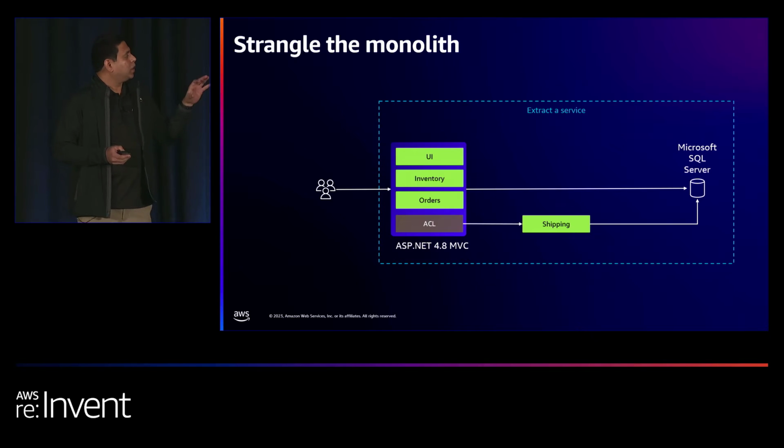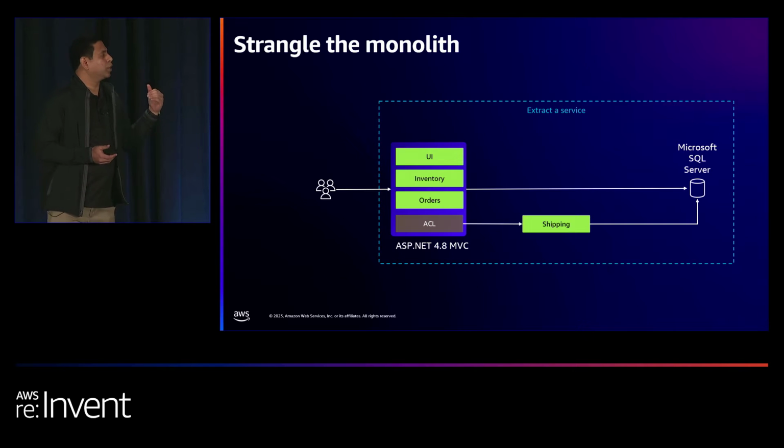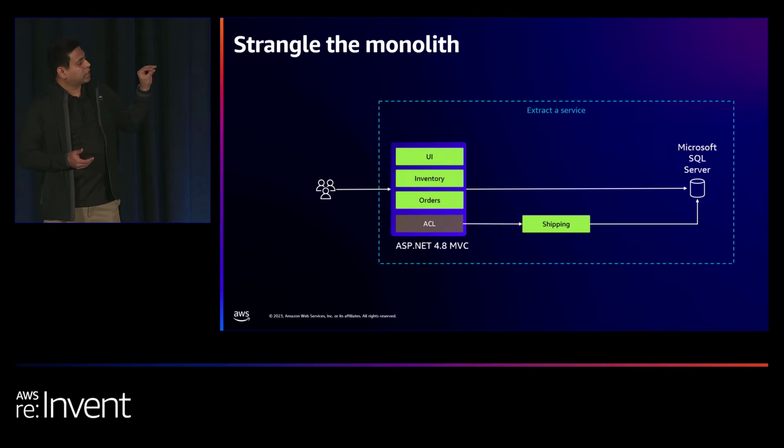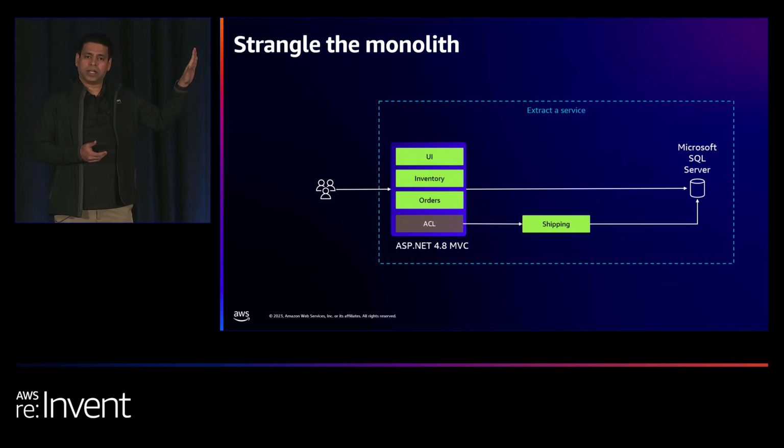So in order to establish this, you want to extract. What you are doing in this case, following the Strangler Fig pattern, is extracting the code that belongs to the shipping domain, and you're going to couple that back to your monolith using what you call an ACL, the anti-corruption layer. An anti-corruption layer is nothing but an adapter. It glues your modernized code back to your monolith, and they can work in tandem while this process goes on. And if you watch closely, you see another problem: although you have extracted code and you have a microservice, it is still glued at the hip to the same database.